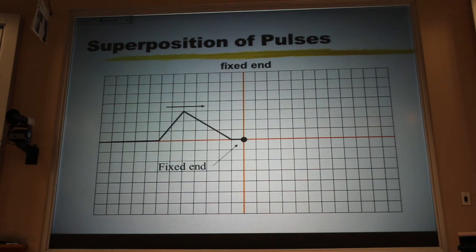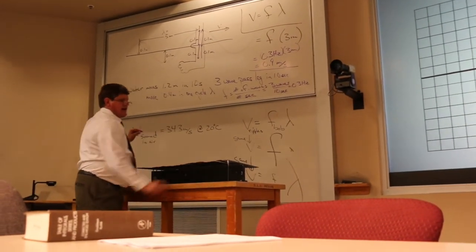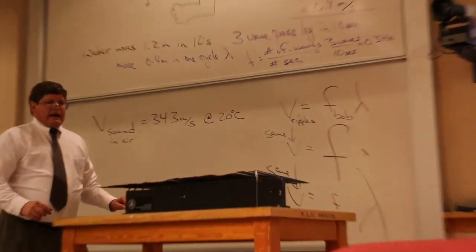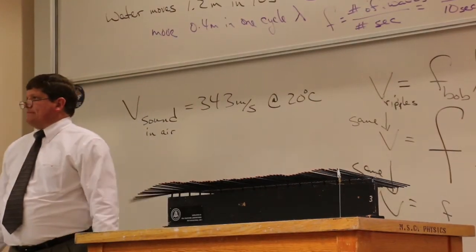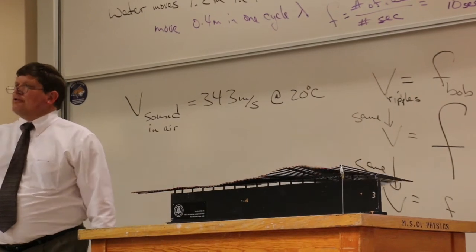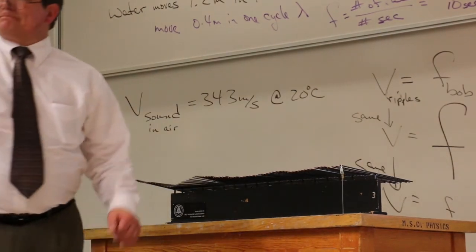We're going to look in this tutorial at what happens to a pulse when you reach a boundary. And there's two different kinds of boundaries. There's the boundary with a fixed end. I'm going to fix this wave machine by clamping the last little bar. And you'll notice that when a wave comes in on the top, watch what happens when it hits the boundary. It comes in on the top and it comes back on the bottom. Okay? Goes in on the top, comes back on the bottom.